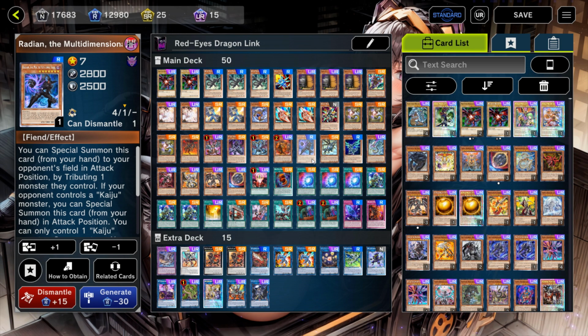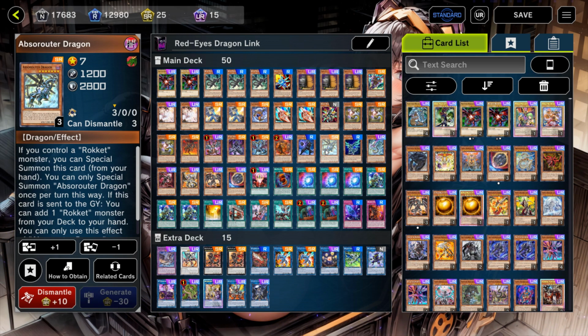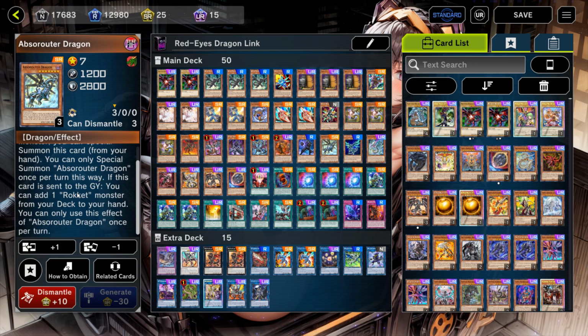And then we have Radiant Kaiju. I added this because of Pearly, and I can search it with Small World, so if I need to out a Nor, then yeah, I just search this one and boom. And then we have 1 Absol Router. So how this card works is if you send it to the graveyard, you can add 1 Rokket monster from your deck to your hand.